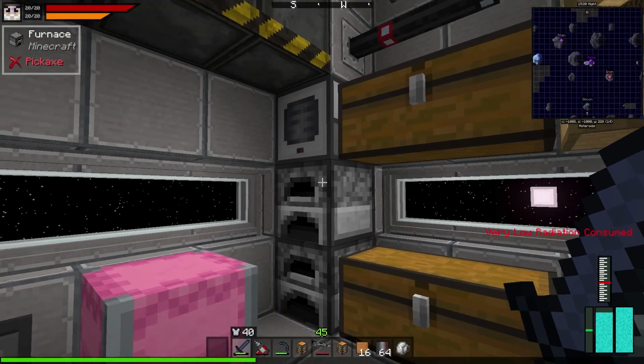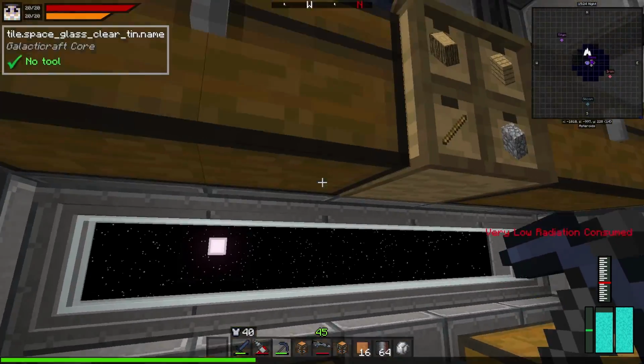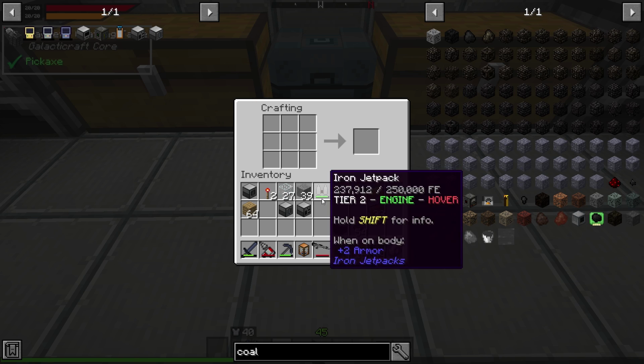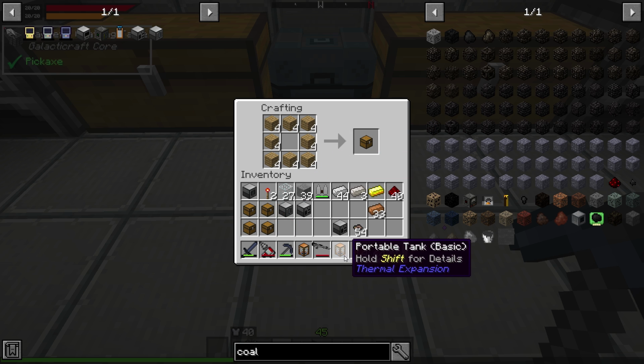We're making some coal here. We're actually going to probably grab our pulverizer. So let's do that. And I guess we'll also need some chests. So let's get some chests going at the same time, just to be able to deal with the byproducts, because there is a couple of byproducts there. That's good. Maybe like 4. There we go. And I got 1 extra portable tank.